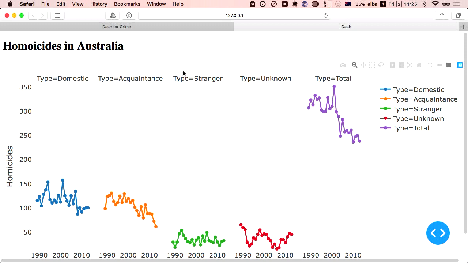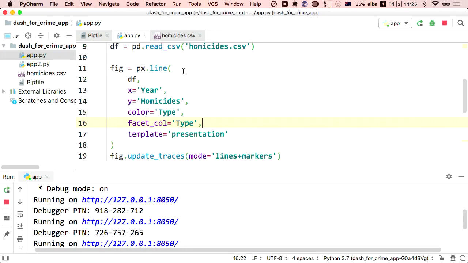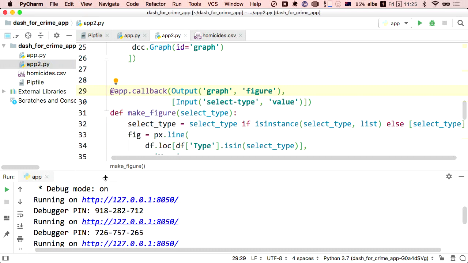For this, we don't need real custom interactivity. And of course, you can do that with Dash. We could enhance our little example, but it takes a little bit too long, I think. So I've created a file for this. I just quickly want to go through with you.